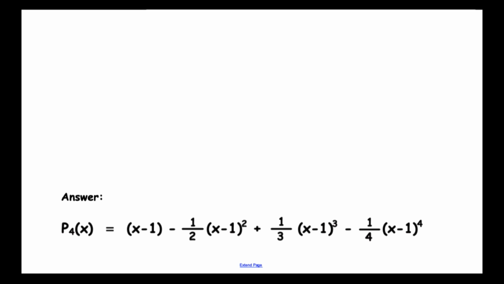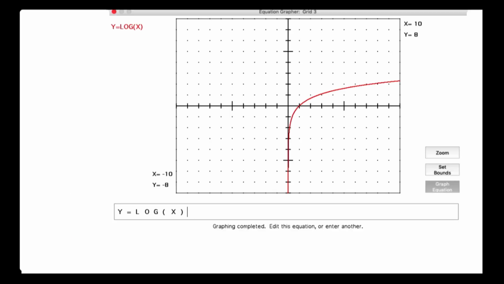Nice. All right, I typed in natural log of x and graphed it. I know it looks like I typed in log. Well, actually I did, but on a lot of graphers, because natural log dominates the real world so much more than log, a lot of times when you want to type in natural log, you have to type in log. And this is not log base 10 because I am going through the point e, comma, 1. You can see it right here. That's the point 2.71828, comma 1. If that had been an actual log, that would be the point 10, comma 1, and it's not. So that is natural log. So Green Globs does graph natural log.